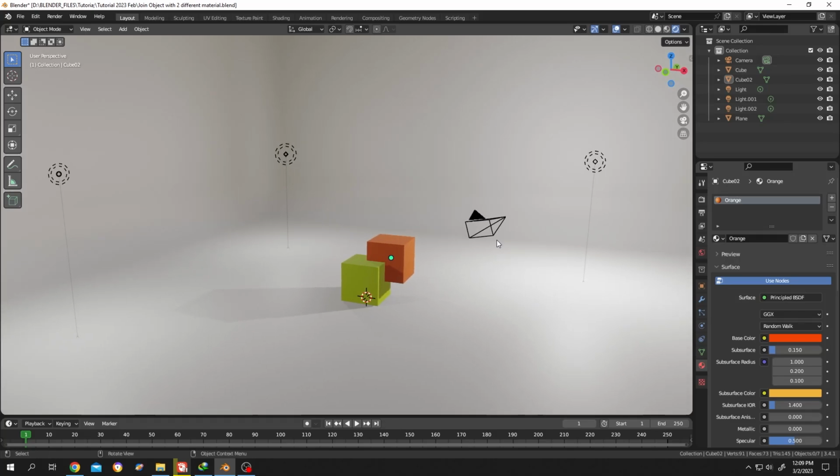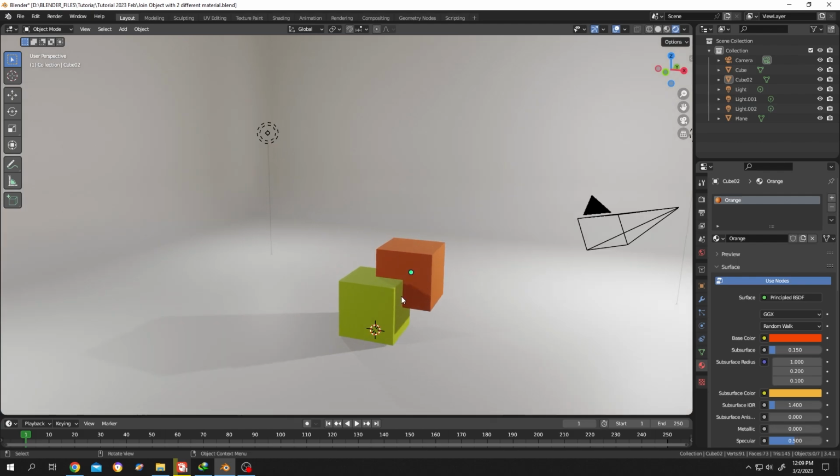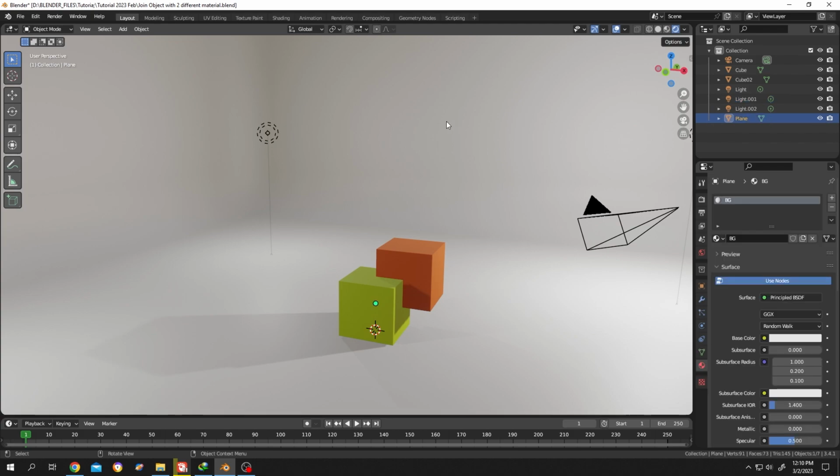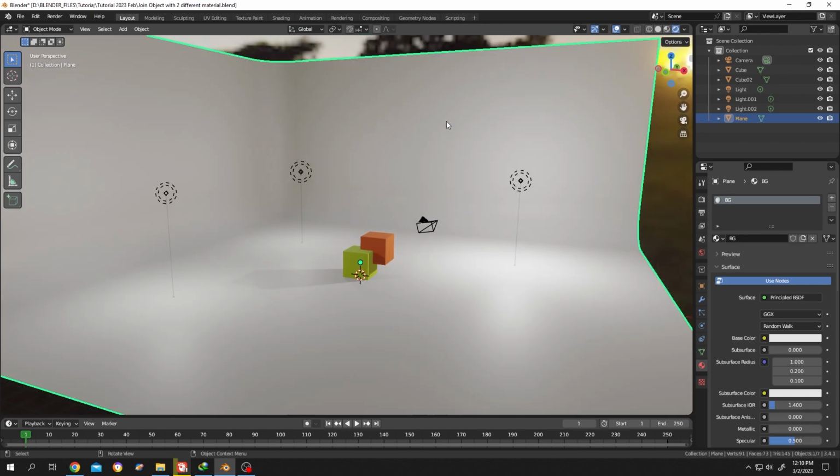So guys, on our screen we have several objects like three lights, one plane for background and two objects. Suppose our light is selected. Normally what we do to unselect the light, just click on somewhere else. Now if we check, you can see that we accidentally selected our plane.